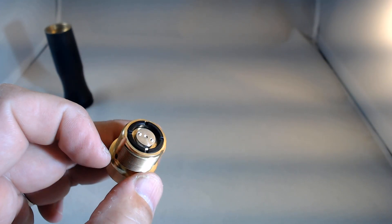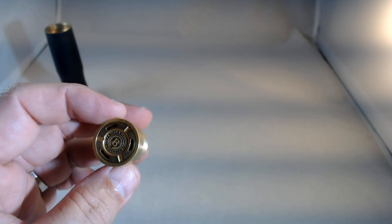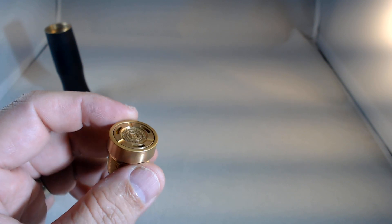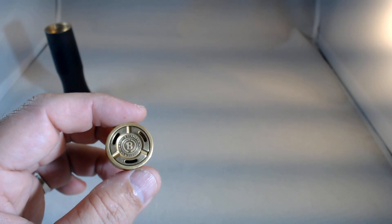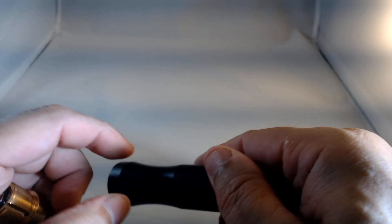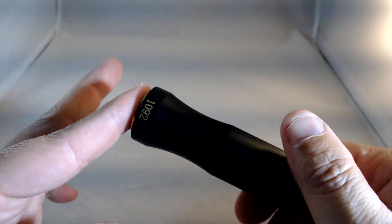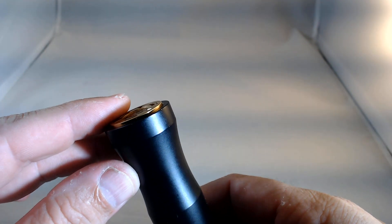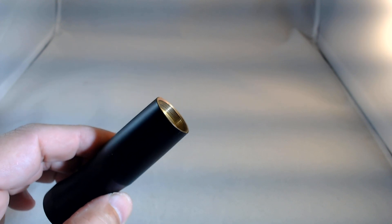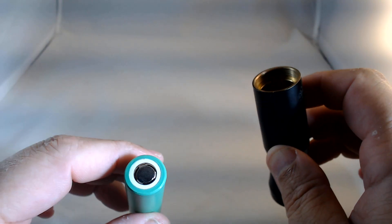There you have it — our switch is reassembled. It reminds me a lot of Vapors Cloud — the whole contraption really brings that to mind. That's your switch, and it'll just go back in here. This allows for longer or shorter batteries to snug up. I usually just leave it protruding out. I do not recommend putting the battery in tip-first or positive-in-first.